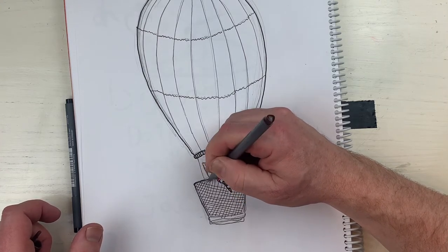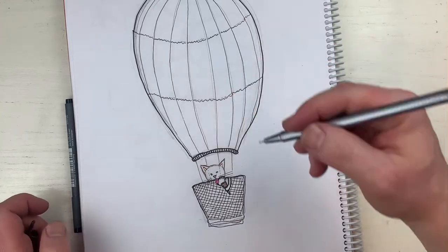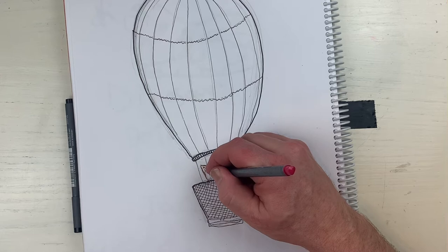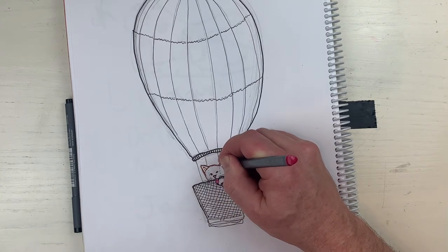So what I'm going to do after this is color in my hot air balloon - I might speed that up. Do you want to draw a hot air balloon alongside me? I know sometimes when people make YouTube videos they say 'we'll speed this up because no one's going to watch,' but I'm going to just try it. I'm going to color it in - you want to color your hot air balloon alongside me?